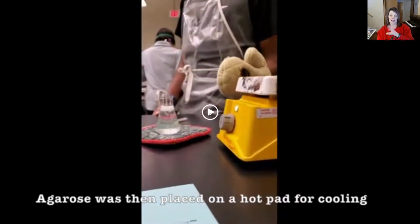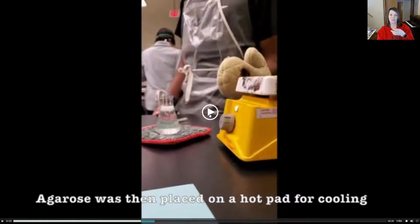You'll notice that as it heats up and gets close to 100 degrees Celsius, boiling over is a thing that we have to make sure that doesn't happen. And you're going to have to be quick with the hot hands, the hot mitts, to get it off of the hot plate onto the lab table to cool.